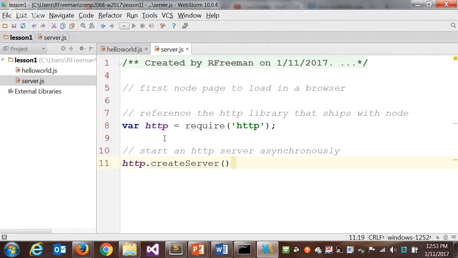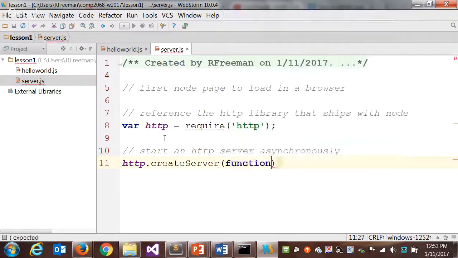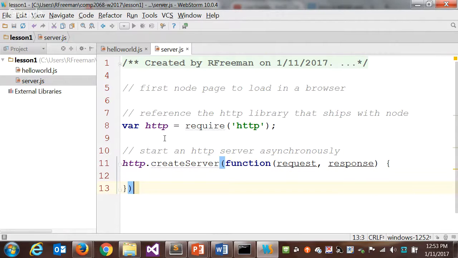It should look strange. So our create server takes one parameter, and that parameter is an anonymous function. It has no name. This anonymous function takes two parameters, which are the HTTP request that comes in and the HTTP response we're going to generate and send back to the browser. So we have a function that's a parameter to another function, and that function has no name. This is what's called, as he mentioned in the video, a callback. And this structure is the whole key to Node's asynchronous model.